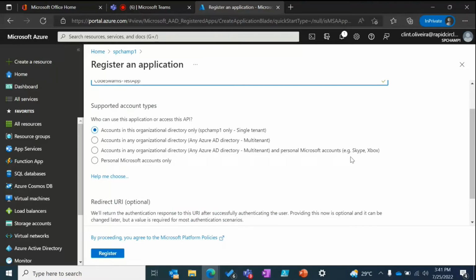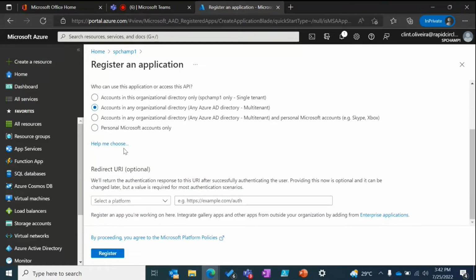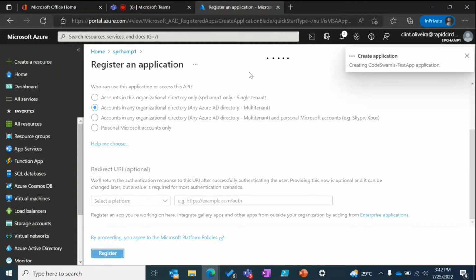For example, your personal Microsoft accounts would be Outlook.com, your Xbox.com, Skype, and even if you have a Google account, you can register it with Microsoft, and that would make it a Microsoft account. Or you can have only personal accounts, which are your personal accounts that you have, right? So this particular one, I'll have it as a multi-tenant application. You can also click over here if you want any help in choosing that. This is optional, so I'll leave it there. Let's register this application.